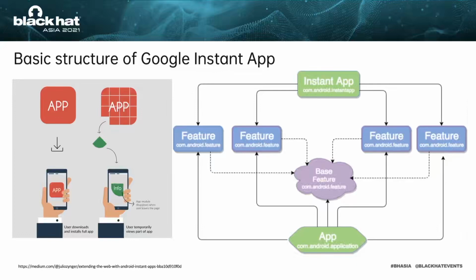And this is the basic structure of Google Instant App. The first picture introduces the concept of APK splits. Google splits the application into a lot of modules, and Android is able to download each of these features based on the access link, as long as there is at least one activity in the application that handles the URL. This means that you download only the part of the feature you need. So Google Instant App needs to configure a deep link.